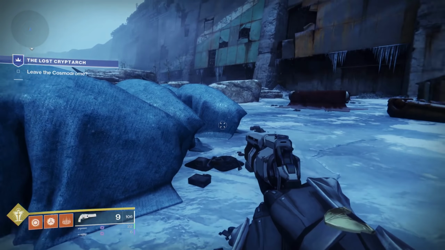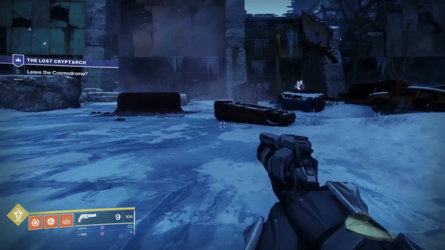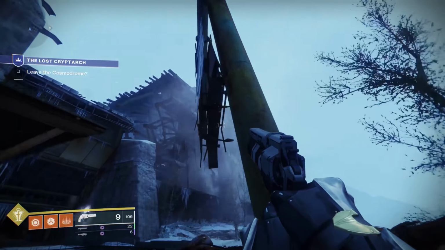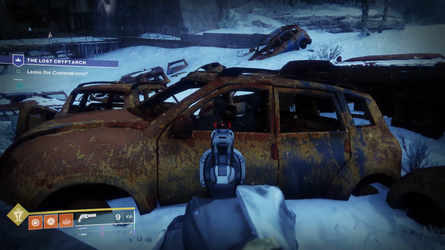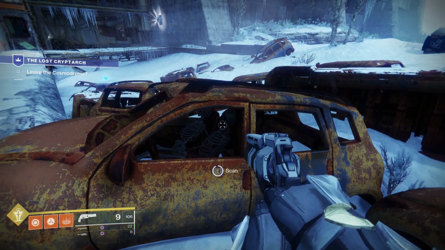So again, every notion being the Fallen may be coming back, things like that. Now from these 3 sparrows, come back up here towards this big overhead sign. And literally right underneath this, you're going to find a couple cars. If you look at these 2 cars right here, there are 2 unfortunate skeletons in here. Go ahead and scan this one. This one's kind of sad.